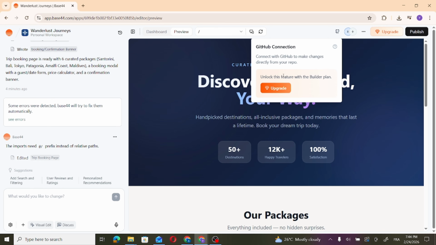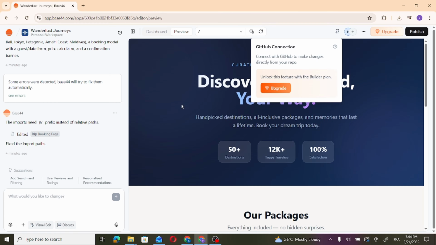but if you already have that paid plan, all you need to do is to press on connect, and then it will ask you to authorize. First input your GitHub details, your email and password, and then it will ask you to authorize creating new repositories in GitHub and everything. And then after you finish all the setup, a new repository will be created in your GitHub account using this project from Base44, and that's it.